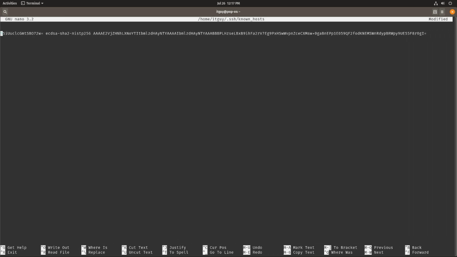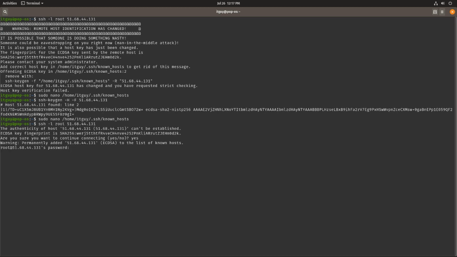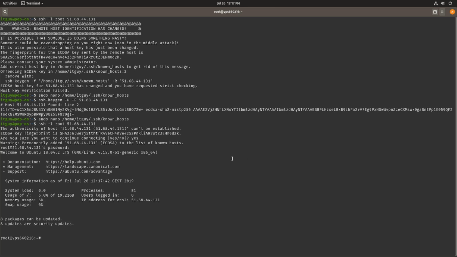And if we just go ahead and remove this entry completely, then Control O to save that, Control X to exit, and we run the command again, ssh root, then we'll see that it will ask us to accept a new fingerprint. We will type yes, and we'll enter the password. I got the password over here somewhere. We just enter the password like so, and we are good to go.